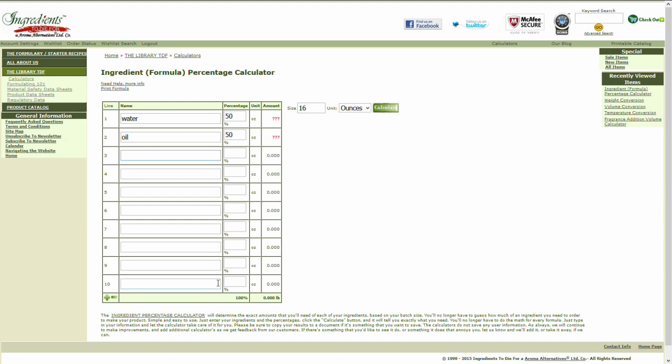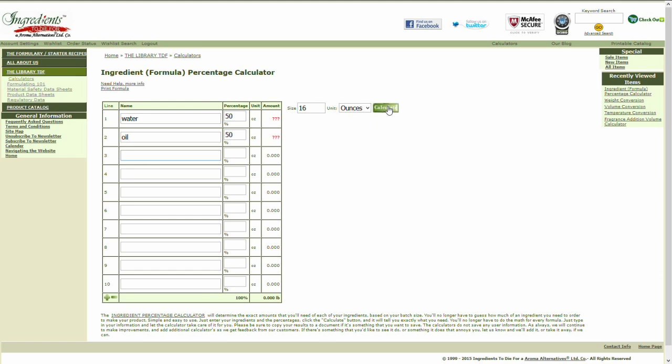Always be in the habit of looking at the bottom of your table so that you'll know what exactly has been entered, and always tab out of the last field. This is what lets the calculator know you're moving on. In this case, my recipe called for 50% water and 50% oil, and I look at the bottom and that tells me my recipe is at 100%. Now you'll see question marks for these two items. That's because we still need to tell the calculator to do the math.